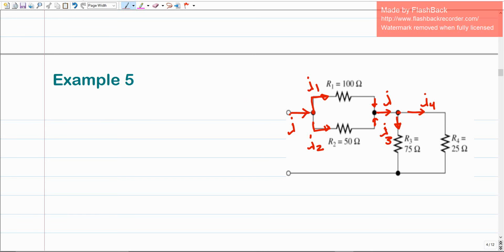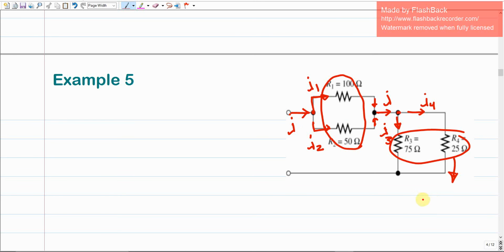But anyway, if we start from the first one here, you're going to see that this total current has been split between R1 and R2. So by definition, it means that R1 and R2 are two parallel resistors, and the same current, the total current, has been divided between two other resistors, R3 and R4. So what does it mean? It means that R3 and R4 are parallel, and R1 and R2 are also parallel.